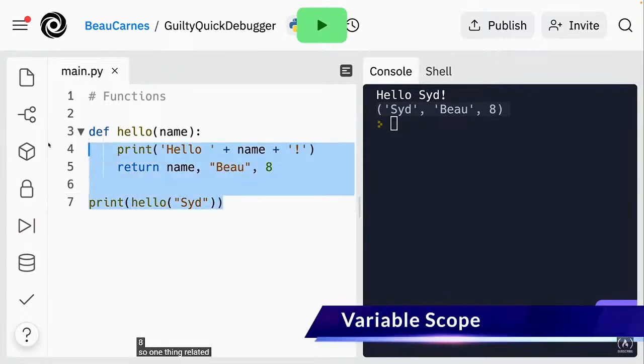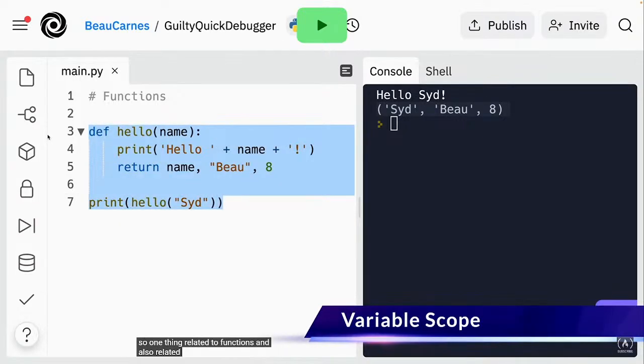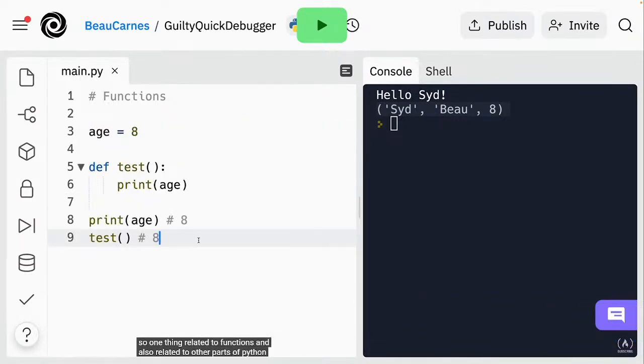So one thing related to functions and also related to other parts of Python is variable scope. So let's look at this. We've declared a variable up here, and when you declare a variable, that variable is visible in parts of your program depending on where you declare it.